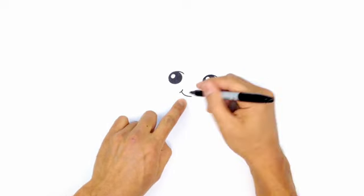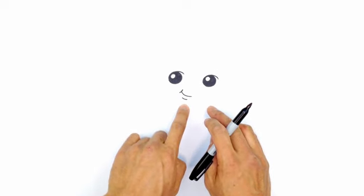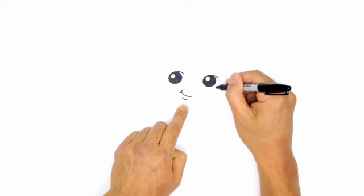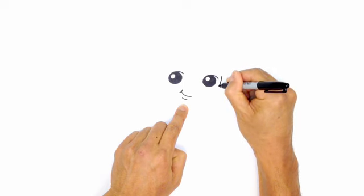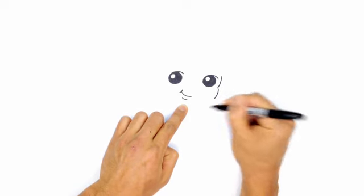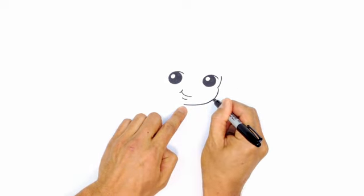Now that we have that, we're going to start to draw on the profile of the face down to the chin. Now the chin, I want to make it quite small. So we're going to come really close to that mouth there, so down to here. Starting on the side of the face here, we're going to just draw the profile of the face just beside the right eye. So starting up here, we're just going to curve around the eye like this. Now from here, we're going to bulge out the side of the cheek. So coming out and working our way to the chin where my finger was. So we're just going to curve up.